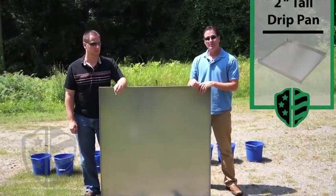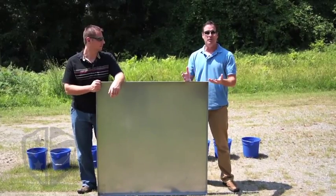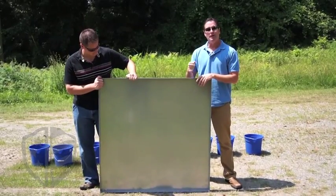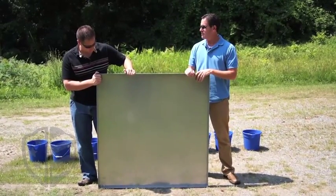We get a lot of questions from customers that say, what size drip pan should I get? Well, it really depends on the volume of the containment that you're looking for. And they're deceiving how much liquid these drip pans can hold. So we're gonna do a test. What are we gonna do?